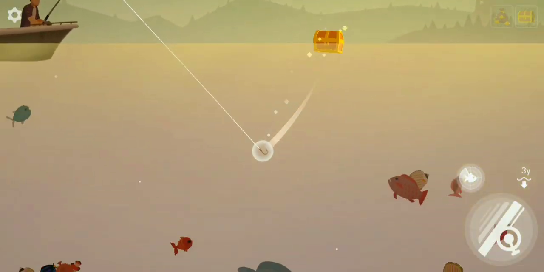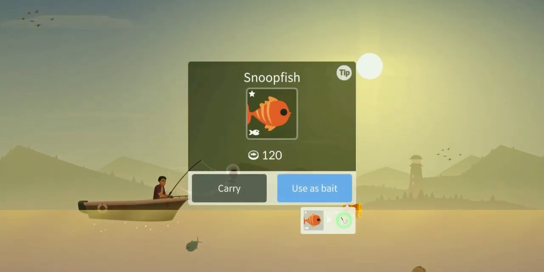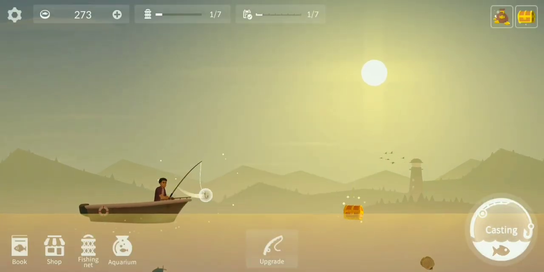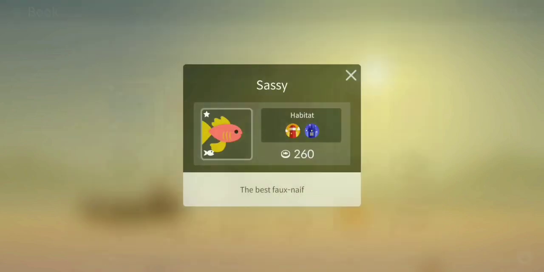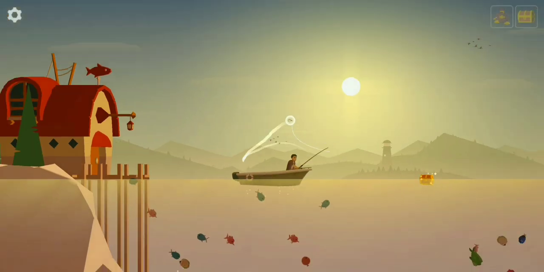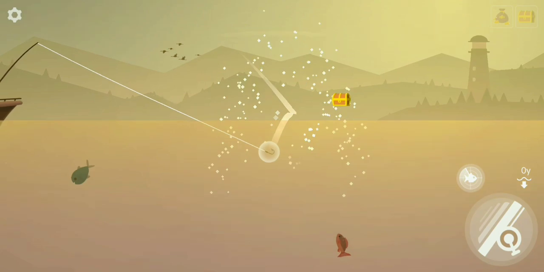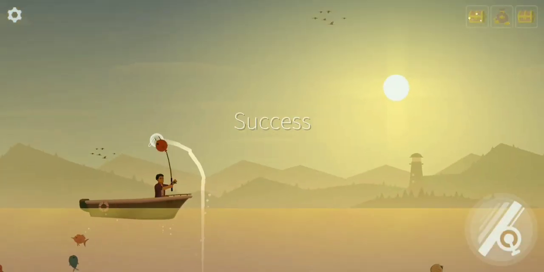Okay, anybody? Ooh, new fish. Ooh, what are you? A snoop fish. Ooh, what are you? Let's see. Snoop fish. Wait, you're the sassy. No, get away, sassy. Snoop fish. Likes to mind other people's business. I mean, yeah, okay, that kind of hurt actually. Let's see. Come on, pufffish. Yep, so now we can use him as bait.